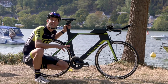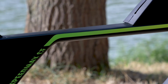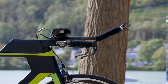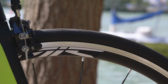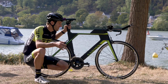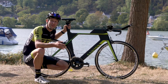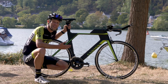And with these advances in technology that I've been talking about, we're now seeing entry-level bikes with carbon fiber frames. We've also got internal cabling, so all these cables from the brakes and the gears come through the frame, hidden from the wind and more aerodynamic. You then also notice that we have the brakes here that are exposed. Now these are almost set up like your standard road bike, and there are advantages and disadvantages to that. The disadvantage is it's not quite as aerodynamic. The advantage is, if you're a relative newbie to triathlon, or maybe you're not quite so confident with your bike mechanics, then these are really easy to maintain.